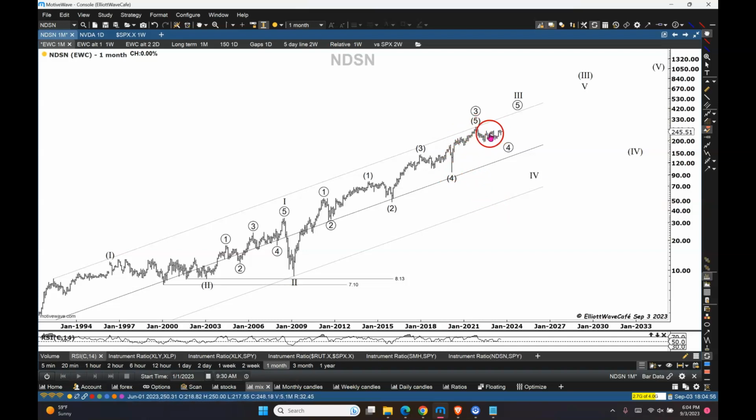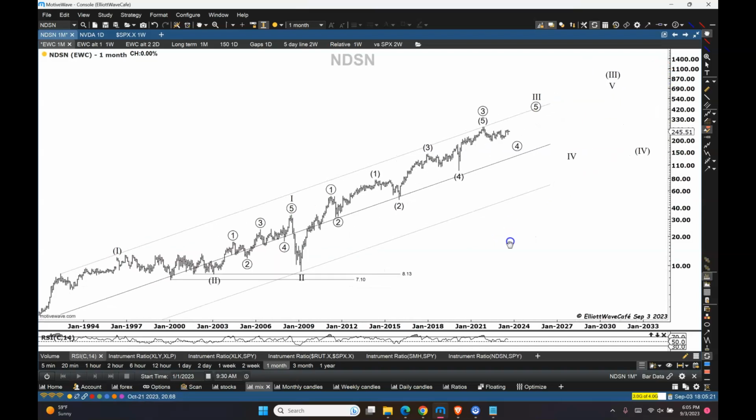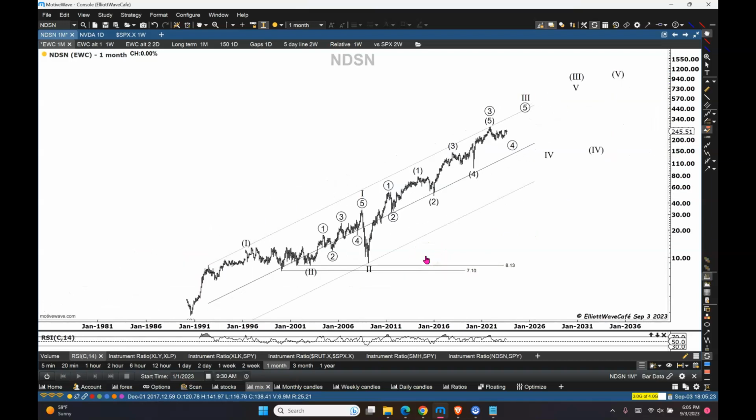You might have another, this 5th wave might keep going in a small 1, 2, 3 sideways and 4 up and 5 small, and then we keep going. Or you might have a little bit of a pullback here in this 4th wave, and then you go again, and then it becomes 4. And so this basically continues to extend here.